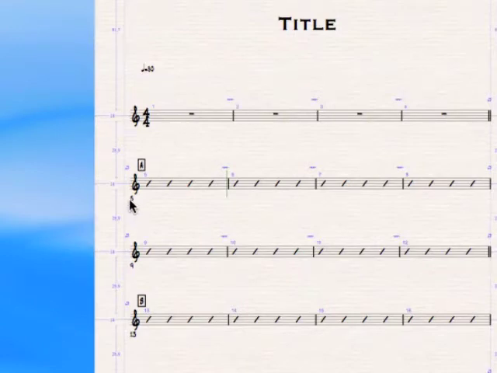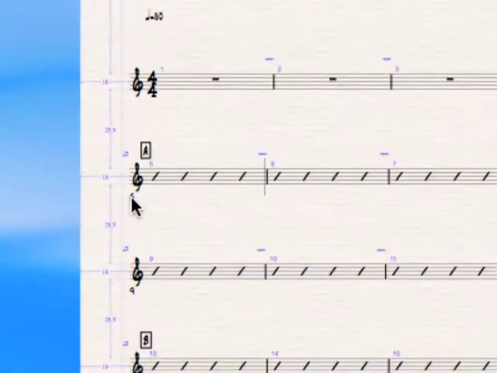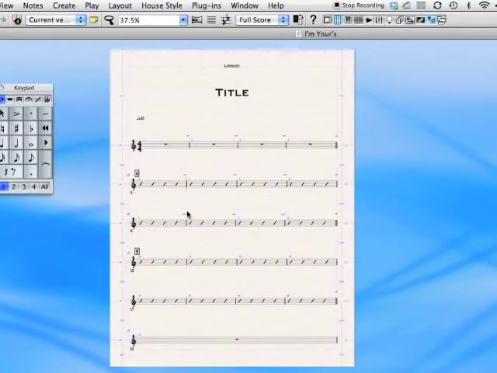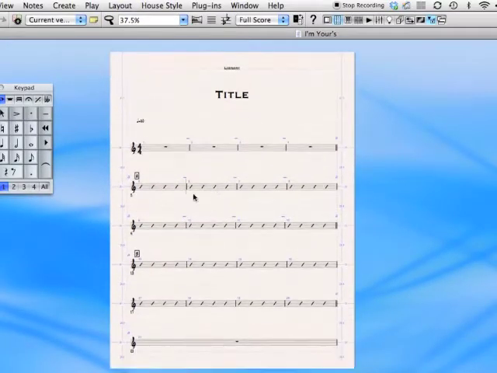But on the page, you'll see bar numbers at every line. That's just a good guide. So if we're in the middle of the chart somewhere and we need to go back, I can say, hey, let's start at bar 9. Or if I say, hey, at bar 10, do something, we can at least find bar 9 and then go to bar 10 and know that that's the bar I'm talking about. Or I can say on the third stave, second bar in, or second measure in, still referring to that bar right there.